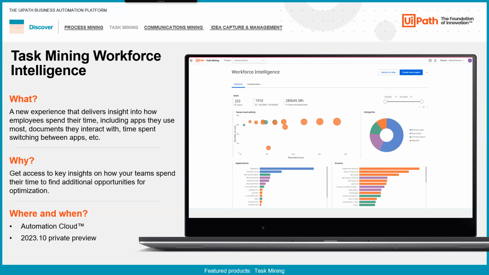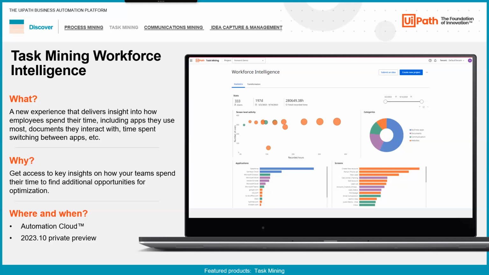So the recorder captures that data. There is some AI intelligence in there to bring that together and then produce some of these dashboards so you can uncover where there's potential for automation that complements a lot of what you're seeing in process mining. In process mining, you're seeing where there are those bottlenecks from logs, where there's inefficiencies in processes from a system perspective, but then you always want to take that a step further and understand, hey, what are users actually doing on the screens at these steps, and where can we provide support, whether that's through general process improvement or even automation?